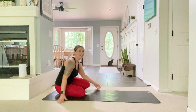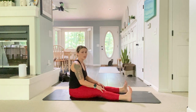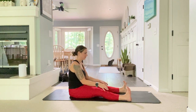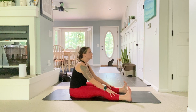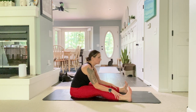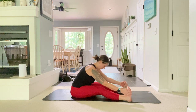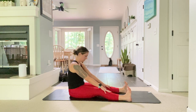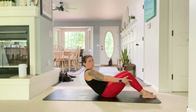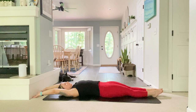Bring those hands forward, legs go to one side, and come on to your bottom. Extend your legs forward, pulling your buttocks out from either side so you can come onto your sit bones. Sit up nice and tall, flexing those feet towards your nose and slightly rotating those toes outward. Big breath in, and as you exhale, bring your hands down towards your ankles, keeping your back neutral — no rounding through the upper back. If you can only reach here, that's fine. If you can grab the bottoms of your feet without compromising your back, go for it. Bring your chin into your chest. Inhale, lengthen and release so you're sitting tall. Shift your hips forward and slowly come all the way down onto your back, extend those arms overhead and those legs long for a big stretch. Exhale, let it go.